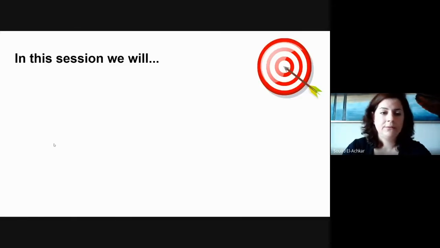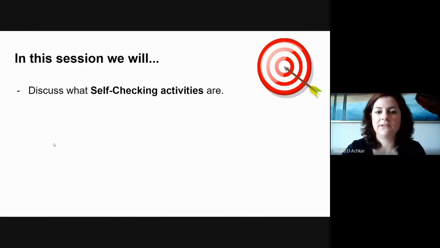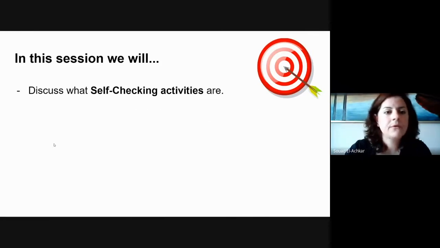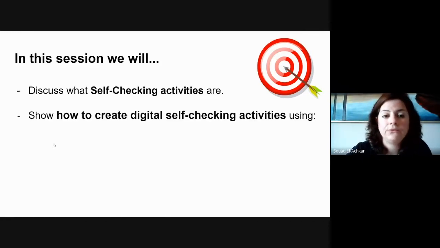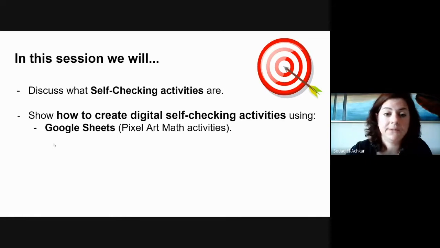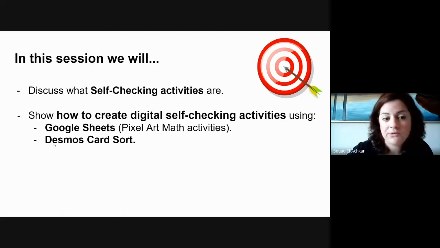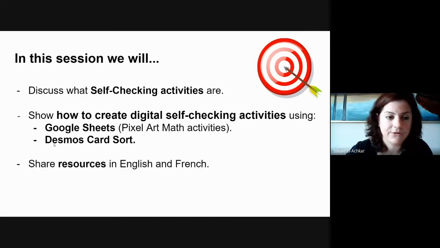In this session, we will discuss what self-checking activities are, show you how to create digital self-checking activities using Google Sheets, and we're going to call those activities pixel art math, and you'll know later on why. We're going to go with Desmos card sorts as well as a self-checking activity. So I will be presenting the Google Sheet parts, and then my colleague Erica will be taking over later on to present the Desmos card sort.